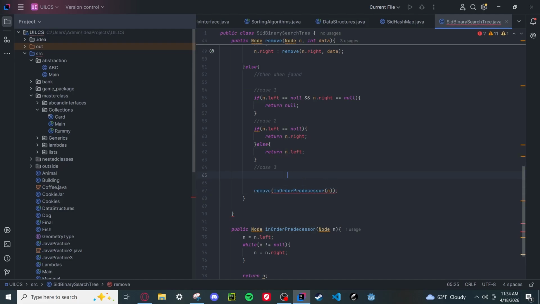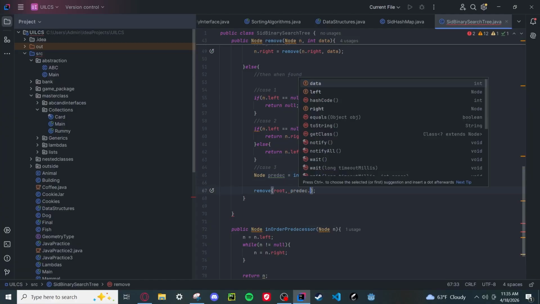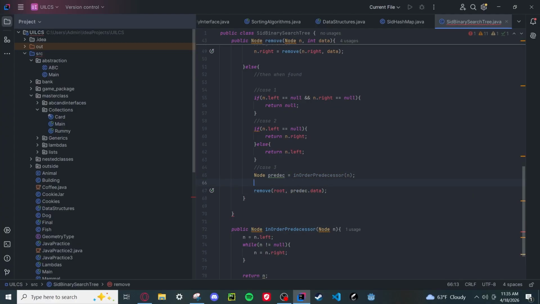So I want to remove the in-order predecessor. Right, because now we need to actually just kill this node off entirely.